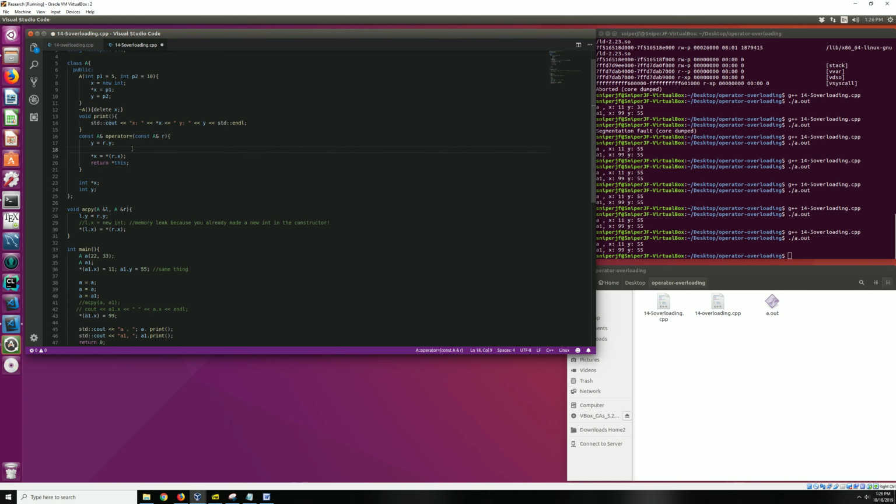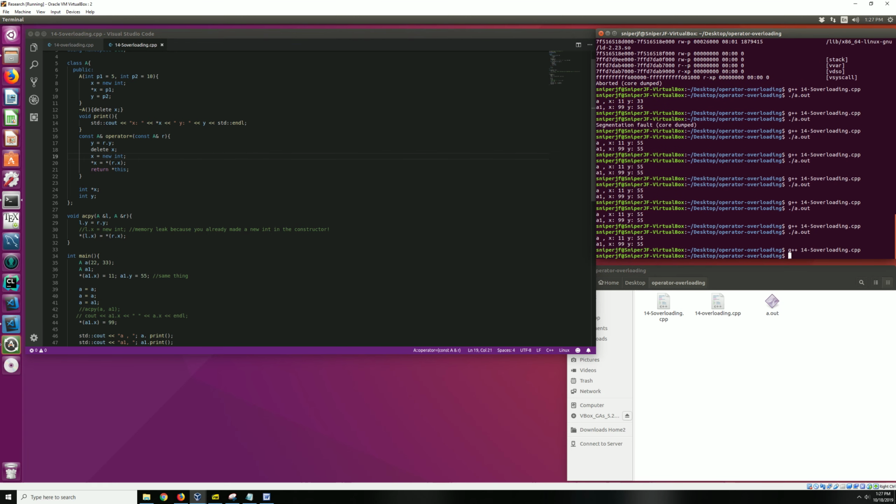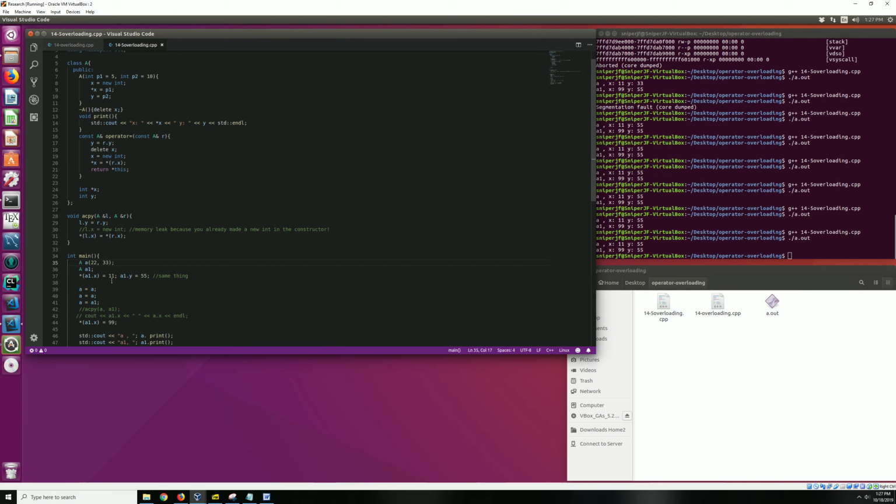And so in this assignment, what I would do to avoid memory leaks is I would probably delete X before I do anything to it, right? Because if I delete X beforehand, then I will not have any issues potentially with memory leaks, and then you can make another one. X gets new int or something, you know. Suppose that I was trying to do something like that to avoid memory leaks.